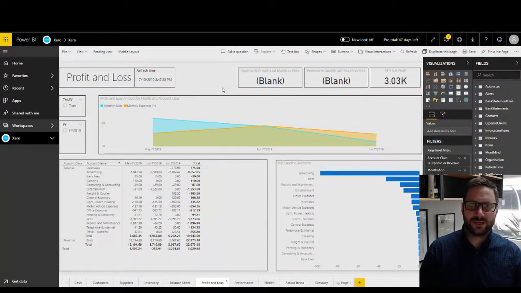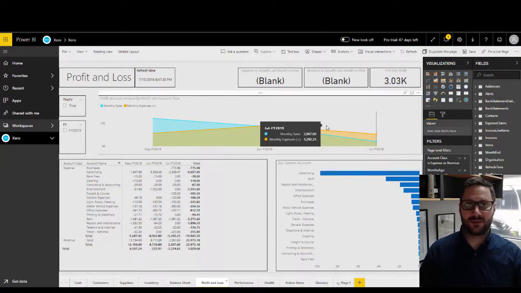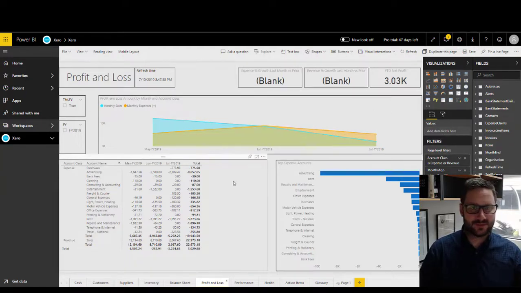Fourth reason, you can't create measures. For those of you who don't know what measures are, there's an expression that 95% of the power of Power BI comes from measures. You can't actually create a measure here. So you can't do sales minus credit notes in one measure, like you want to, to position your data how you want to structure it. That's four reasons that are some of the limitations. There's more, but these are some of the ones that stand out for me.